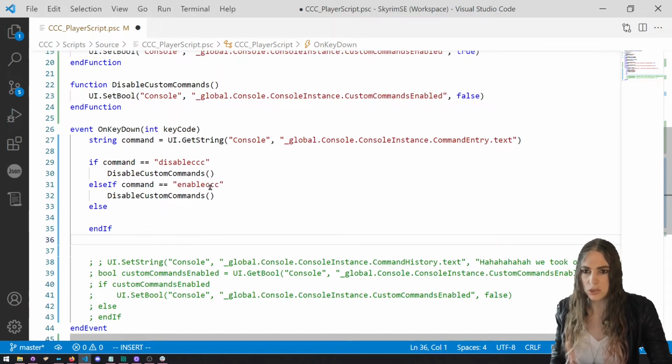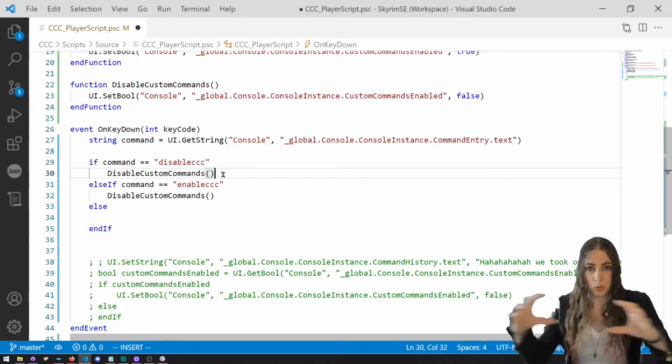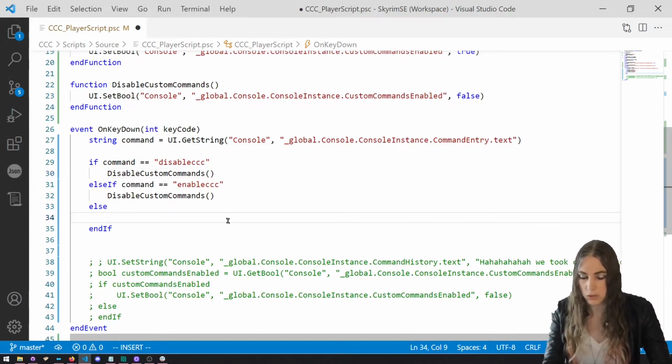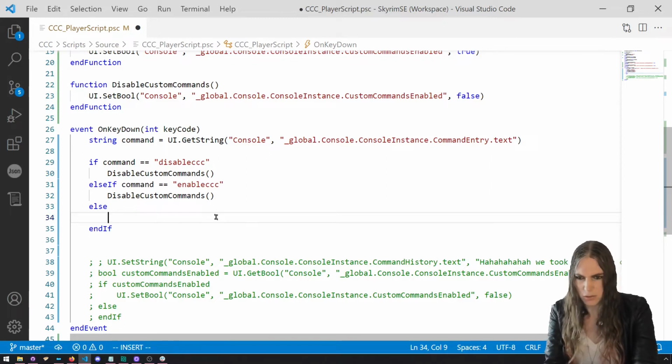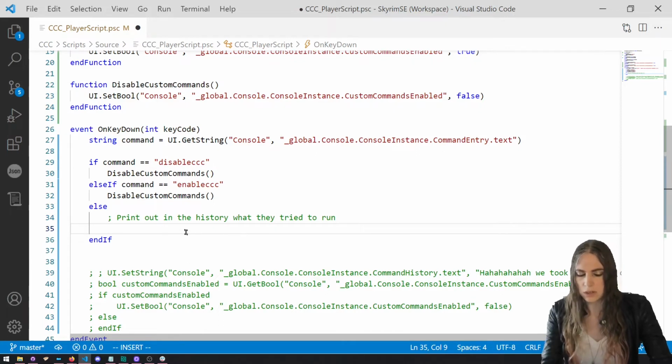Like we want to clear the entry. We're going to want to clear what they just typed, and then we're going to want to add a history item. So let's do those two things, or let's handle this first. Yeah, let's just handle this first. We'll print out in the history what they tried to run. And we'll say, ha, you tried to run this, but we wouldn't let you.